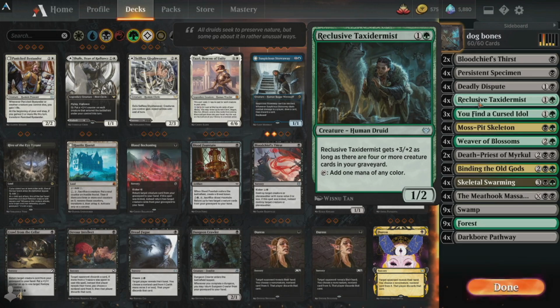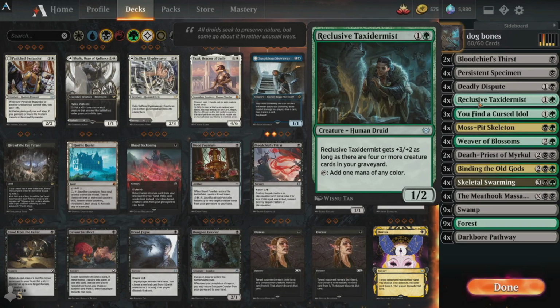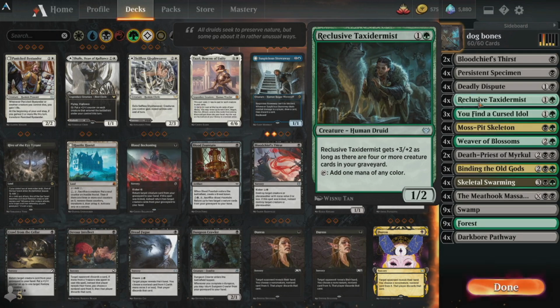Reclusive Taxidermist. Yeah, there's a wolf on there. She's not a werewolf, but she does have a wolf on the art, so we're going to count that as good enough, right? Reclusive Taxidermist gets 3/2 as long as there are 3 or more creature cards in your graveyard. Pretty easy to do for the most part because we're going to be sacrificing a lot of creatures. And then she adds a mana of any color. What we want is ramp here, guys. With the treasure, with other stuff, we're going to want ramp. So Reclusive Taxidermist certainly helps with the ramp. We're going to get to more later. And we're going to get to more werewolves, too.